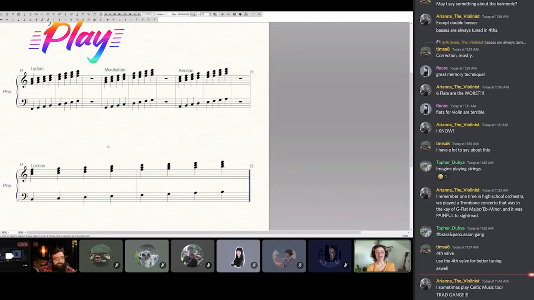As you can see, all of them have a very distinct sound and a very distinct feel. And again, in all these playground episodes, we can only cover so much in a certain amount of time. So this is absolutely something that could be much further researched, where you can find out what types of music use all of these different scales. Again, I personally know that Mixolydian is used pretty frequently in Celtic music. All these other ones absolutely have their own uses. Some of them are much more common than others.